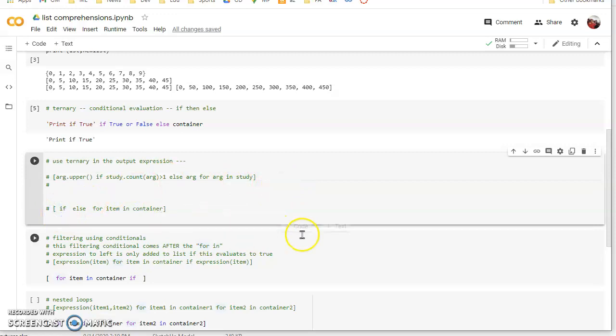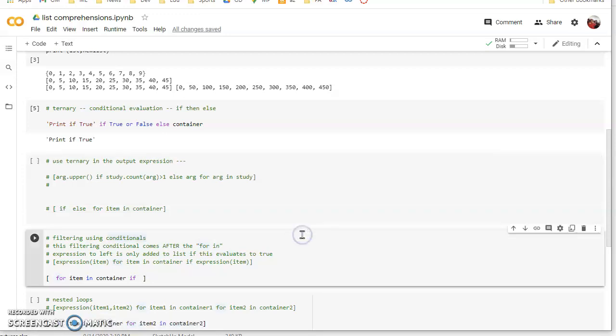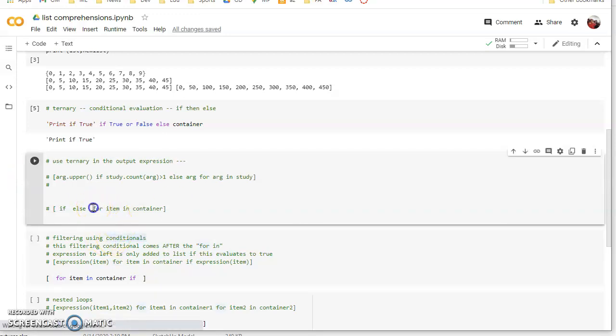Okay, if we want to build something for ourselves, just to illustrate this, if else in container, let's say I have been looping on item. So let's continue with that. For item in container, on the left-hand side, let's start with a condition. Our condition will be if item less than 5, we're going to put item times 500 or 400. Also if it's greater than 5, I'm going to take item divided by 400.